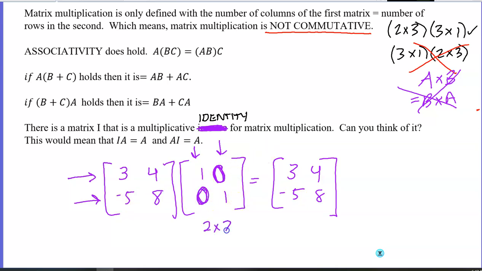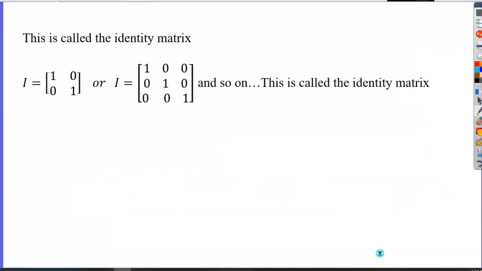It's a 2 by 2 identity. A 3 by 3 identity would look like 1s on the diagonal as well. So basically your identity matrix has 1s on that top left to bottom right diagonal, and that will give you the original matrix back out. So that's really important, and we refer to that as the I matrix. And so I've got those here for you to take a quick look at. So again, this is called the identity matrix. And so it could keep growing.